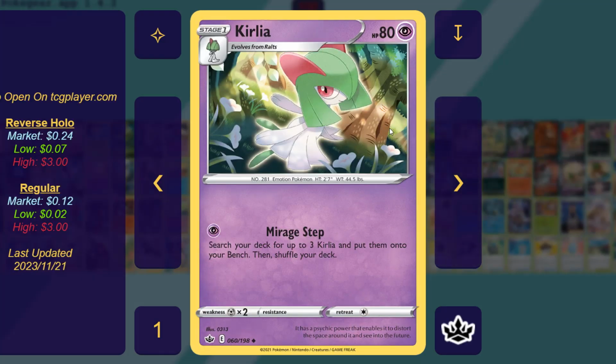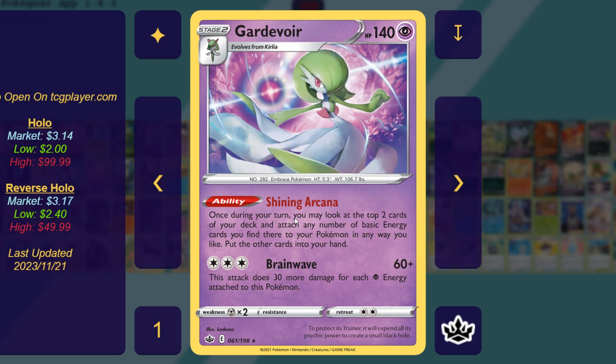Then we have the other good Kirlia. I forgot to talk about this with the Stage 1s. This is another good one because of Mirage Step. Man, I love when my evolving Pokemon actually have usable effects. Very cool. Then we have Shining Arcana Gardevoir.